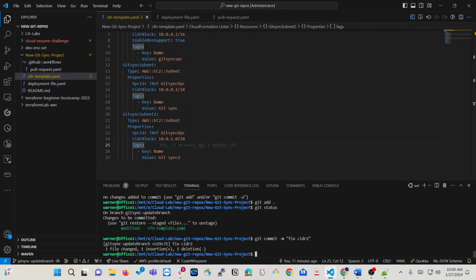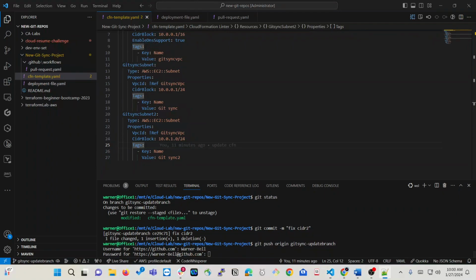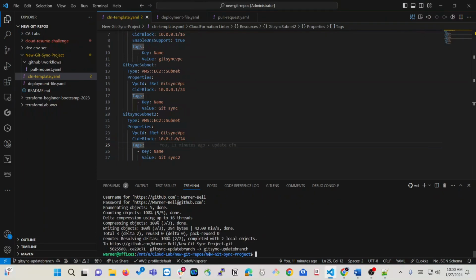Okay, then we're going to do a git push to update the branch. We're going to put in our username, and we're going to put in our token. Okay, the push was successful.